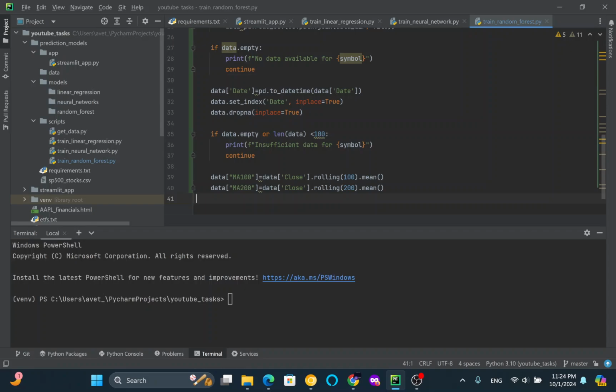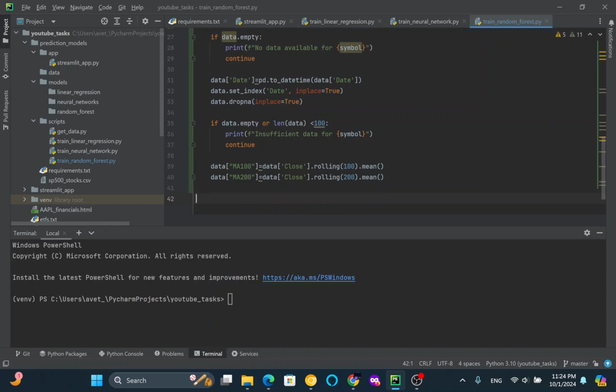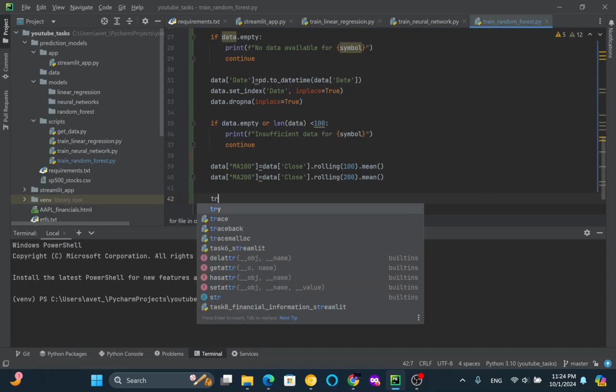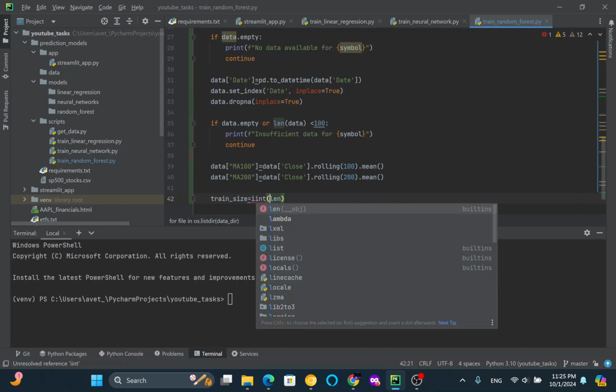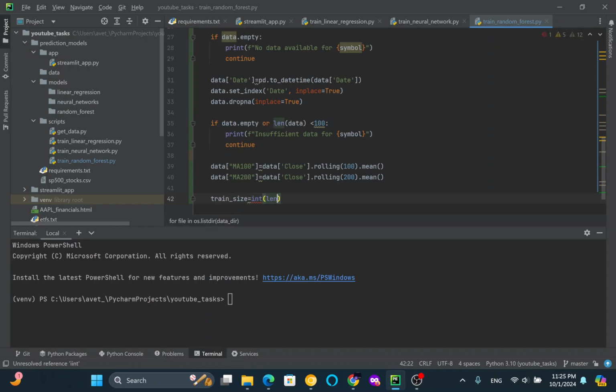And now the time of the random forest approach. Now we are splitting data into train and test sets. Train size equals integer length of data multiplied by 0.8.